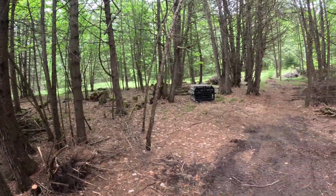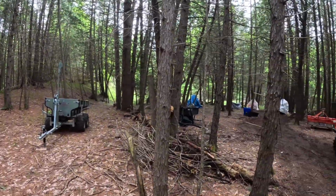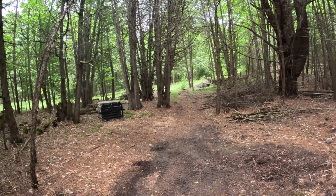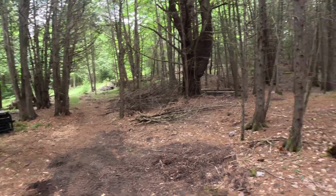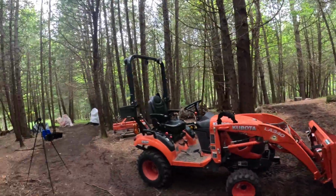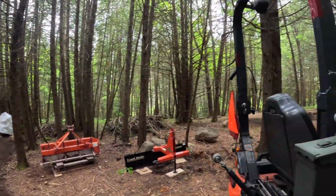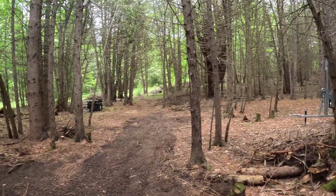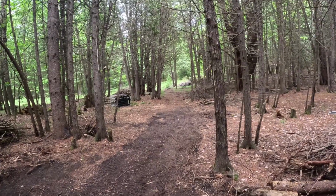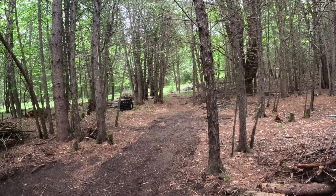on the RV trailer. So what we're going to do is finish today off by putting the backhoe back on and dig out some rocks and try to make our pathway back in here a little smoother yet. That's what I spent a fair bit of time doing yesterday in between the steady rain showers, grading back here, and things are looking pretty good. All right, let's get the backhoe in place and then get down here and try to take out a couple more rocks. We'll see how that goes. That's often a bit of an adventure.